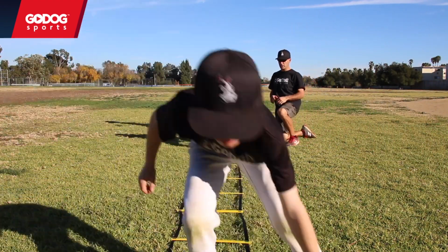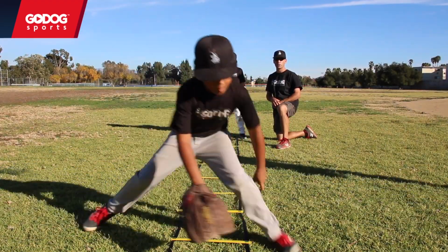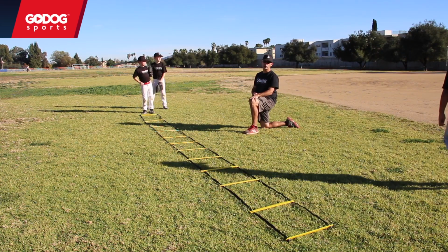Nice. If you feel like you can go faster, go faster. But don't get sloppy. It's not a hop, Ev. Run more, right? Think about how your foot works in a game. You're not going to hop. Beautiful. That's just one drill you can do with an agility ladder.